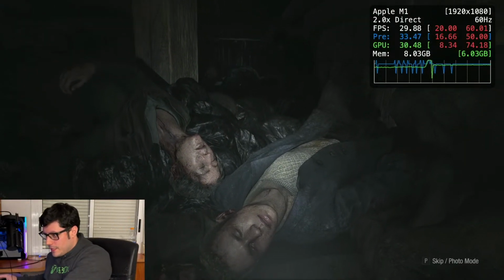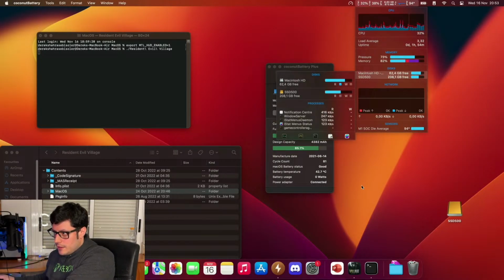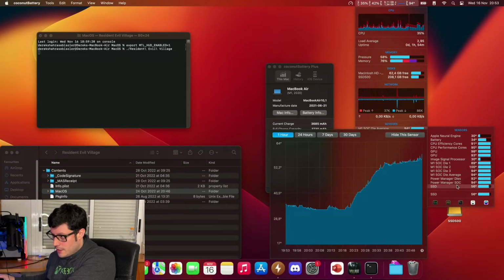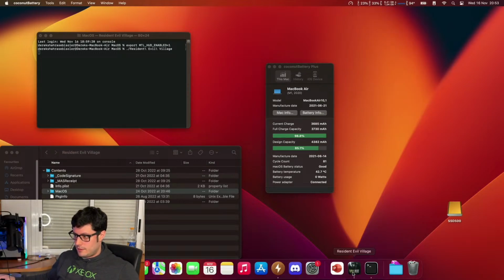Yeah, let's see temperatures now. Okay, so it's still at 93 degrees. 94 degrees. GPU as well, 92, 88. The SSD is already at 60 degrees. And the battery is at 42.7.